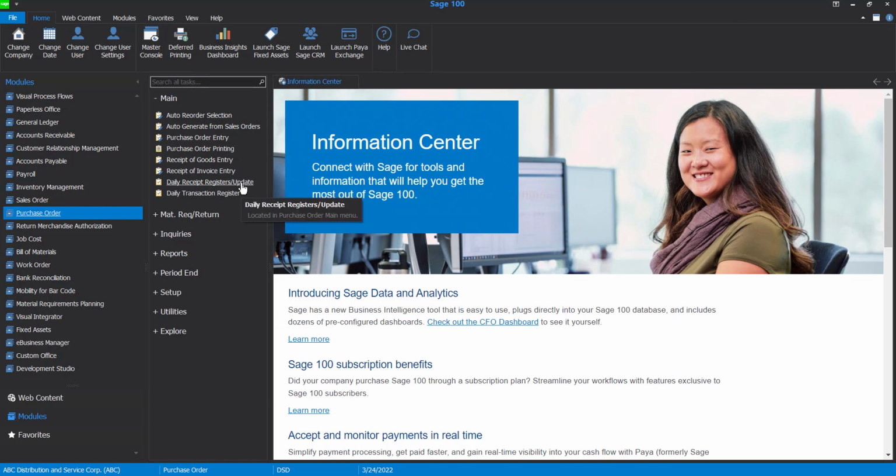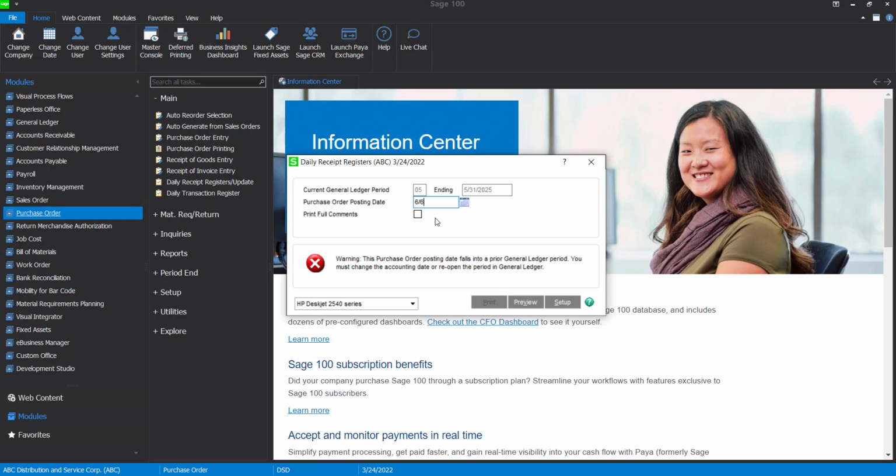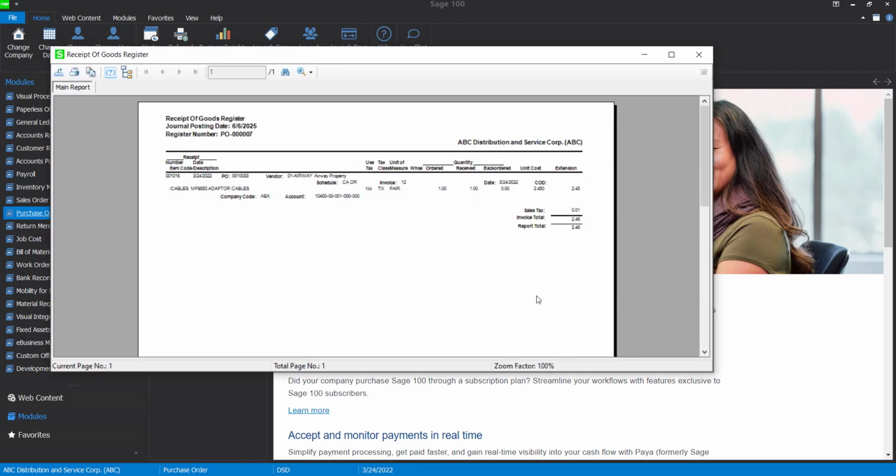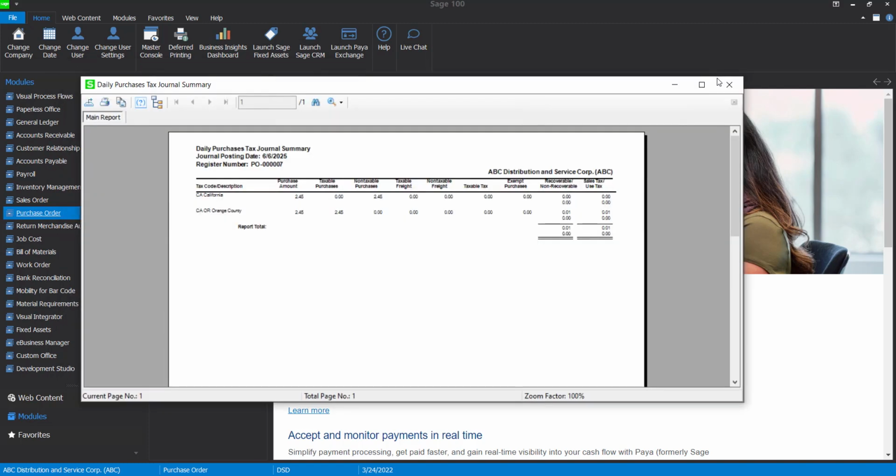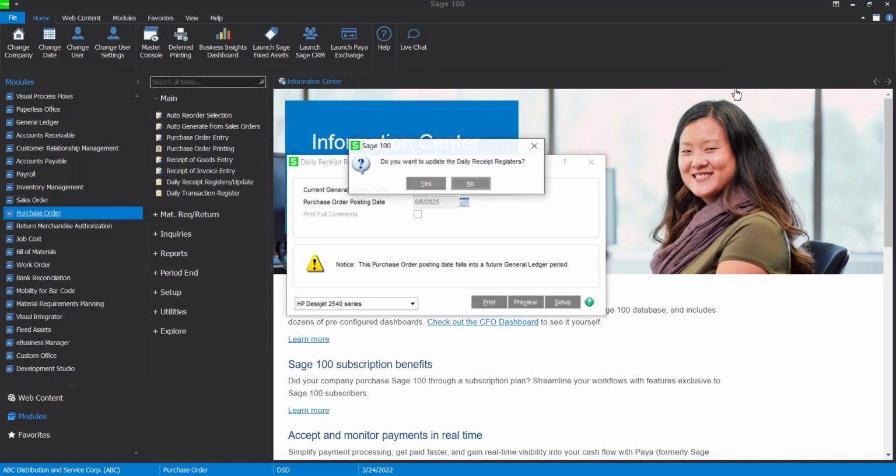I'm just going to run my register update. Again, you can see that the company code in the account is correct. Click through these here. It's got some sales tax.